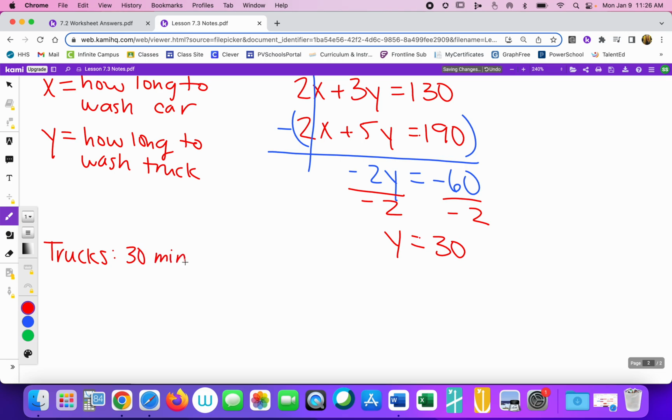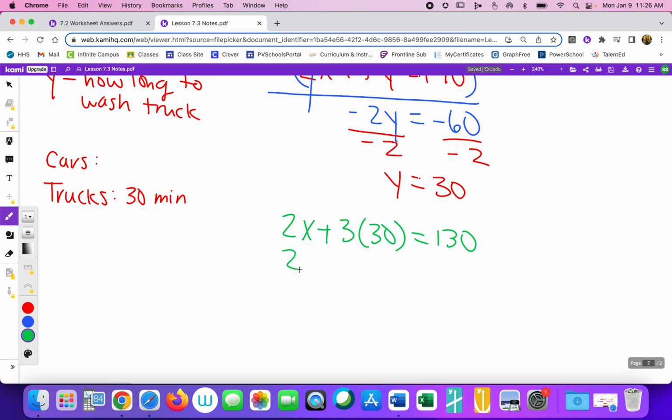Okay. Now we still don't know cars. Make sure if it's a word problem, the last word problem that we did on the front, it was just what are the 2 numbers? That's why we just listed them. But if it's something like cars, trucks, cats, dogs, make sure to identify which one's what. Do we want to plug it back in for the y in the first equation or second? Okay. So 2x plus 3 times 30 equals 130. Okay. Or you plug it in next to the 5 in the second one.